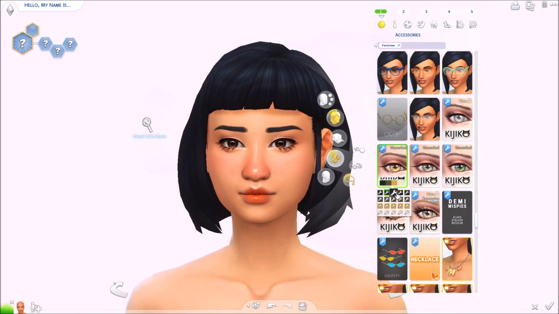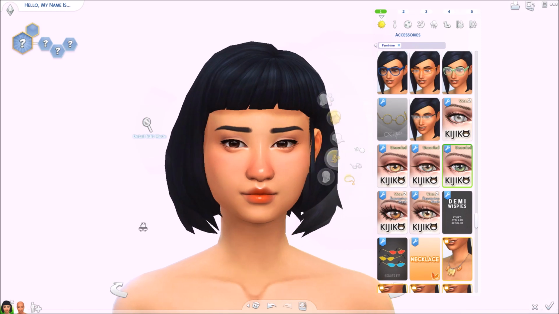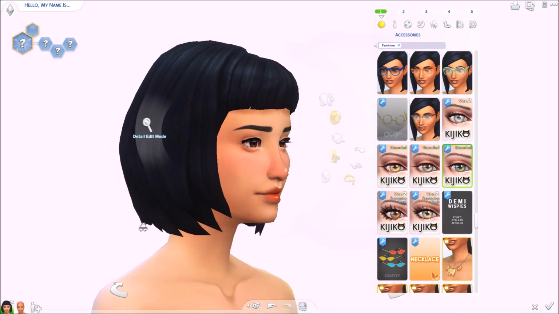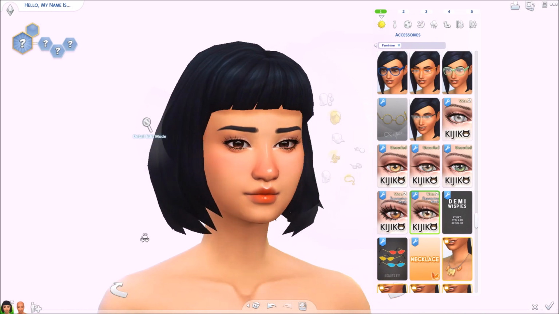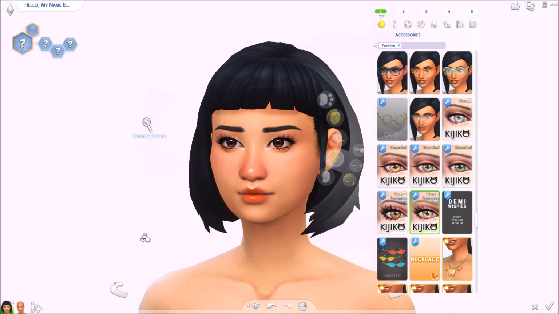And I think this can look so good on some sims. Of course, not everyone, and it's not everyone's thing, but I feel like if you want to make a very natural looking Asian beauty, you should definitely try this out. I will link these down below, they are so good. But of course you could use the bigger lashes, the curled ones. They are also very pretty, and you can totally get away with this.